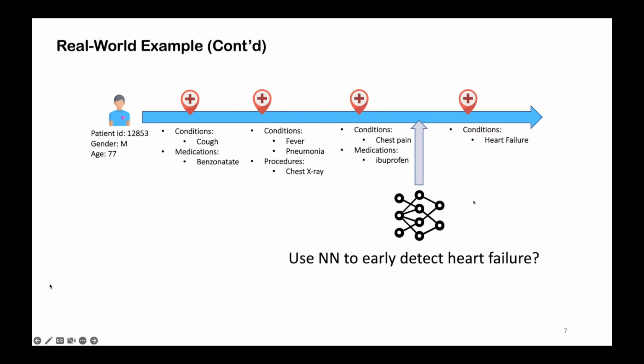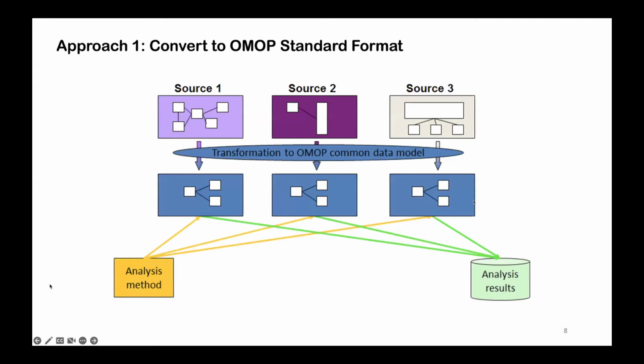Let's first discuss the first way we're going to use PyHealth to do this task. As I mentioned earlier, the first approach is that we can convert your custom dataset into the so-called OMOP standard format. So what is the OMOP standard format? Basically, it defines a unified API for sharing and transferring medical data.